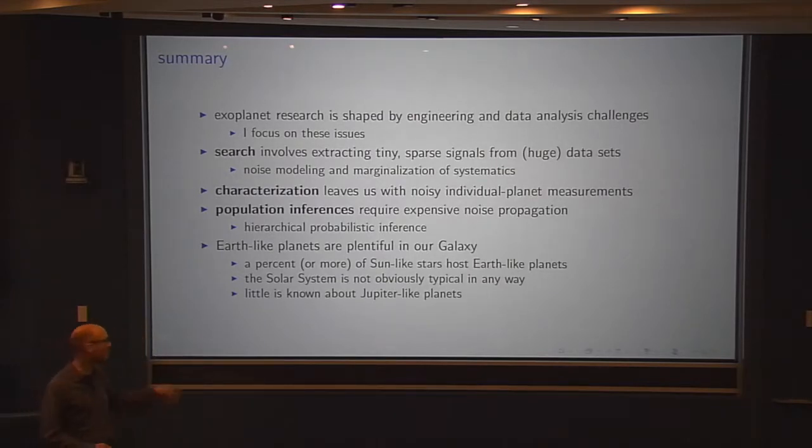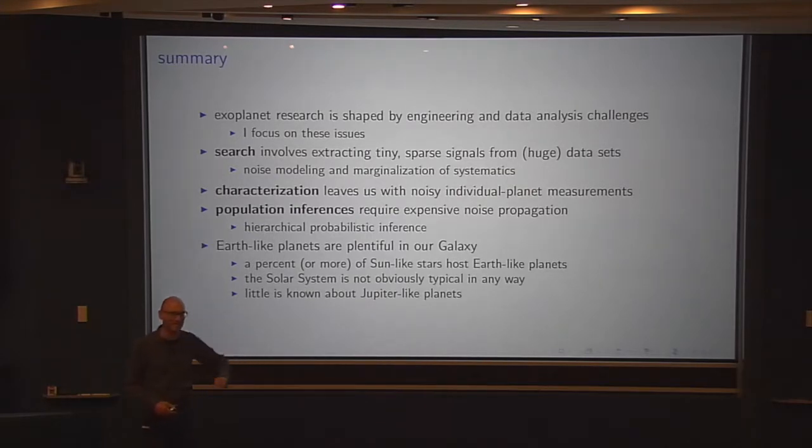I am going to say a little bit about population inferences. You only get noisy measurements of the planets, and there are a lot of kinds of planets you don't get to see. And so inferring what the whole population looks like is a big challenge, and we use probabilistic inference there. Actually, at all stages, this will be very much a probabilistic inference talk, and I'll use a lot of Bayesian words. If you're offended by Bayes, there's a frequentist description of everything I do.